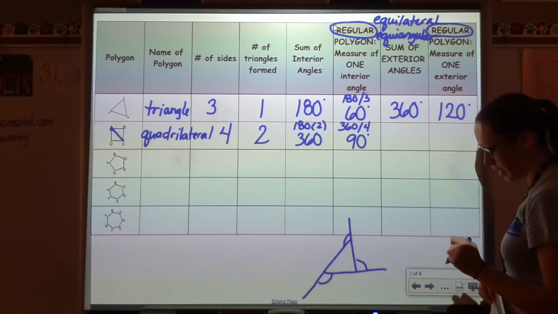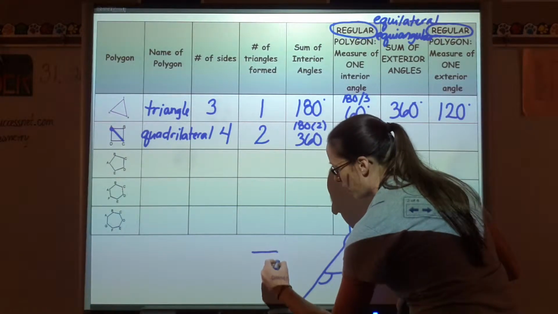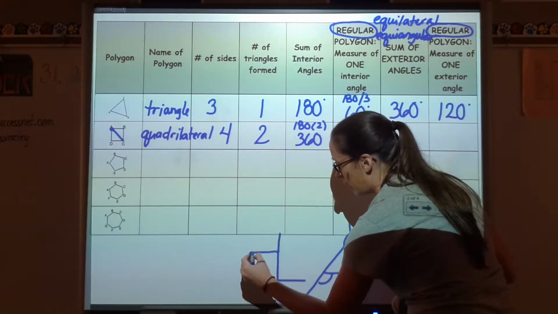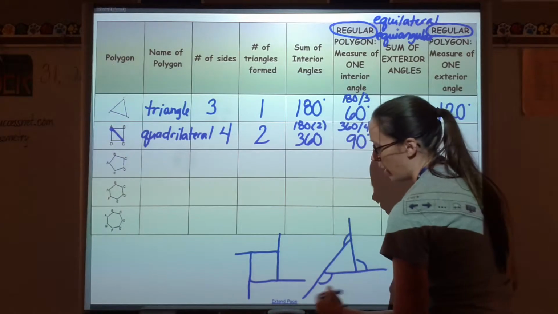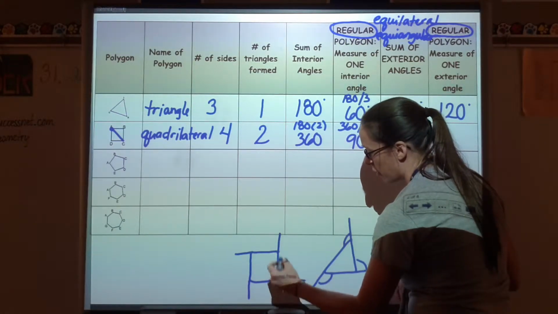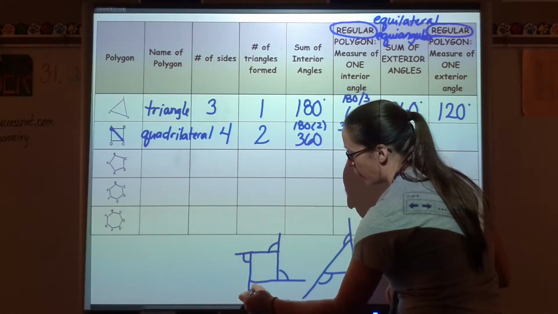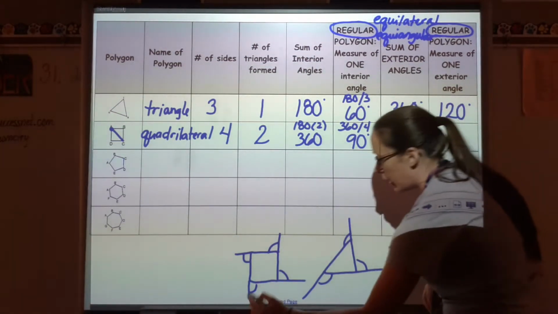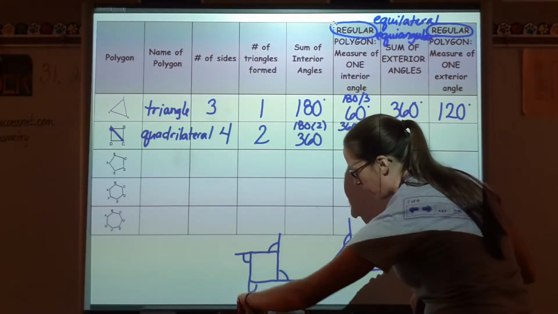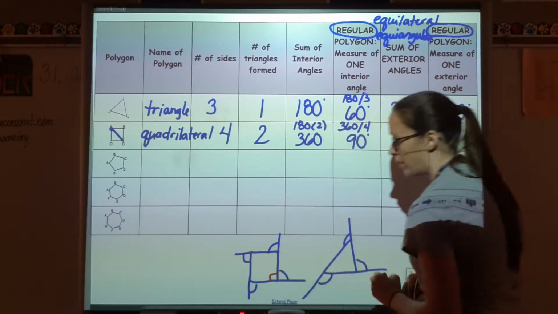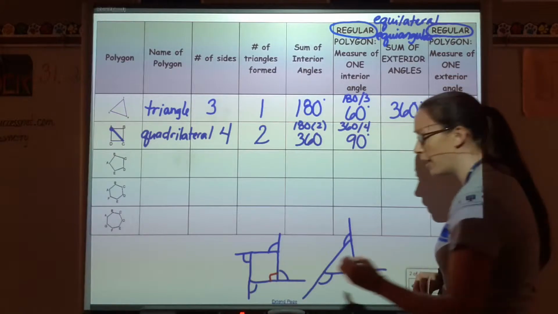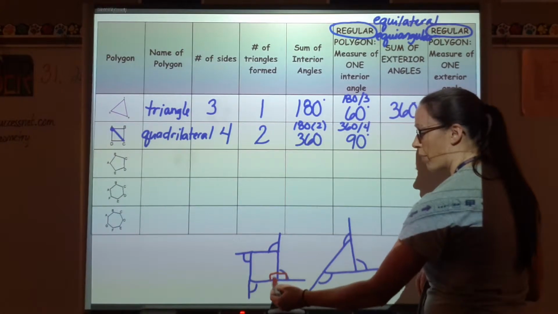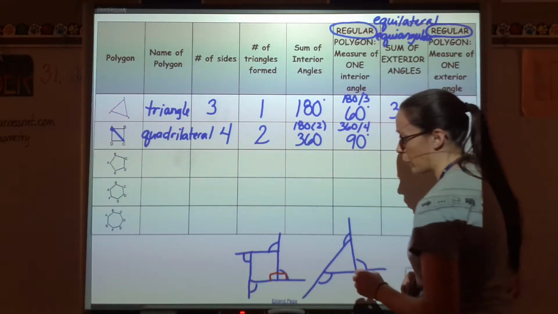Well, let's think about this down here as well. If I have a regular quadrilateral or square and I extend each side, that creates 4 exterior angles. Think about what you know about each one of those exterior angles. If the interior is 90, what does that make your exterior angle? Also 90. They are a linear pair. They are supplementary. They must add up to 180.